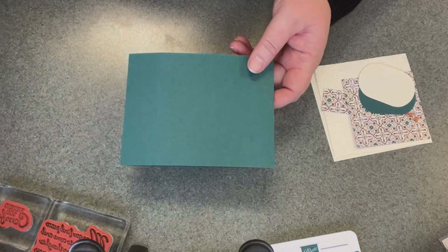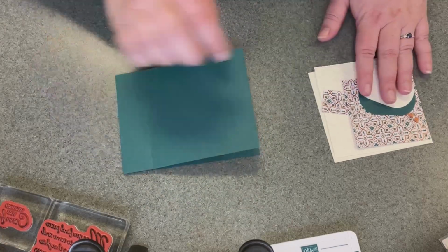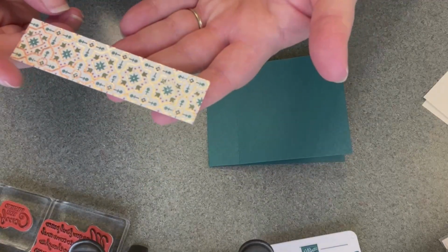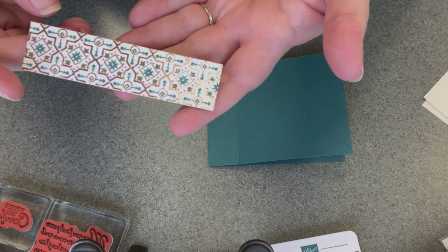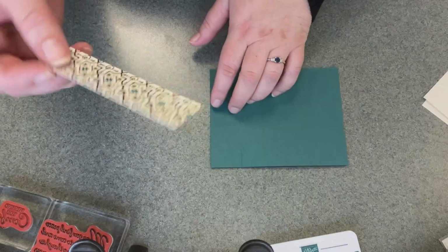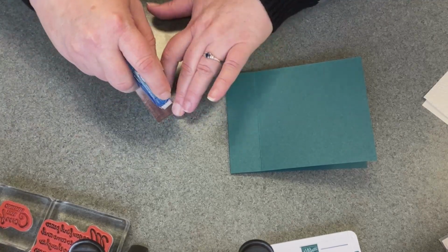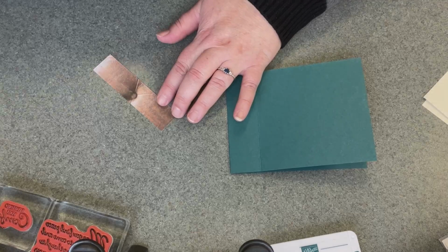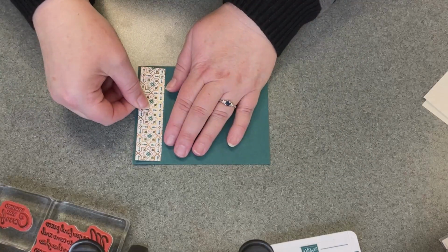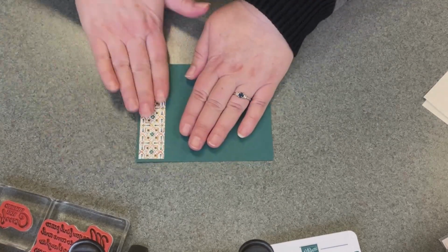Okay? Now, from this point, there are endless ways that you can decorate this thing, and I'm just going to show you one potential option. So the first is we're going to use a strip of Autumn DSP, and this has the beautiful mossy meadow, the copper foil, and the pretty peacock on it. The back side is that leather couch, if you're wondering which one that comes from. And so we will stick some adhesive here, and we'll put this on kind of the spine of our card. There we go.